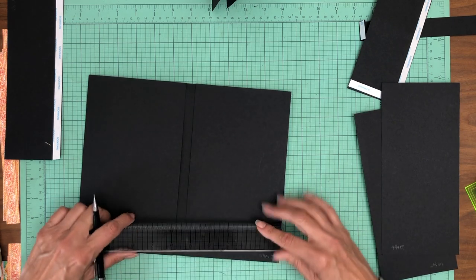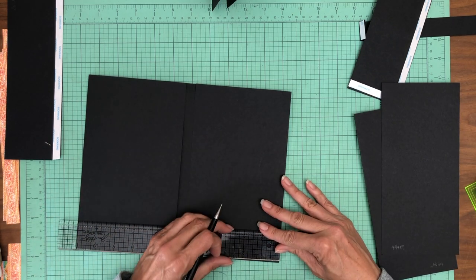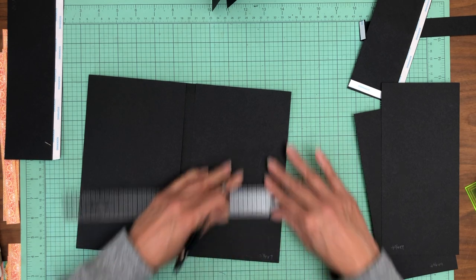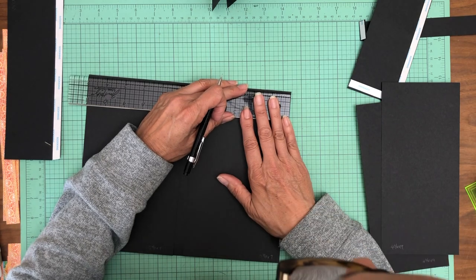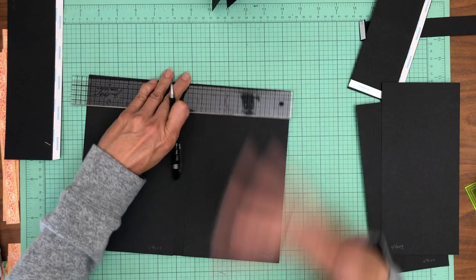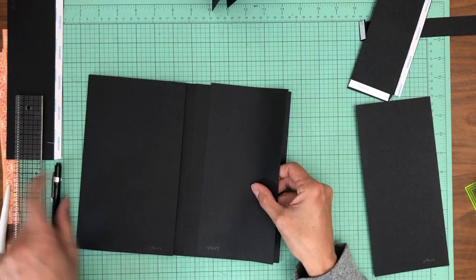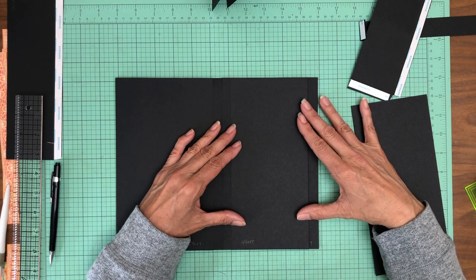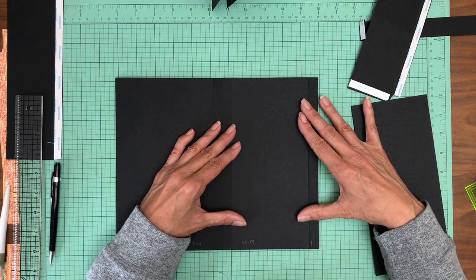There are multiple ways of doing it, but I showed you how to use the center line, and this time we're just going to come in 1/2 inch. And of course, this is easy because it is 1/2 inch. When it's centered, it's 1/2 inch on either side. If it was some odd number, it might be a little bit harder to obtain.